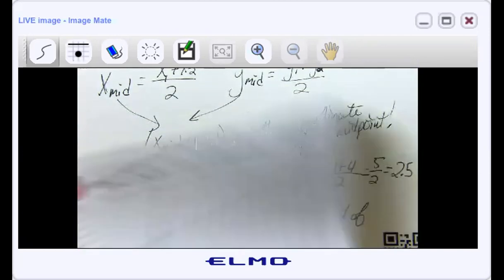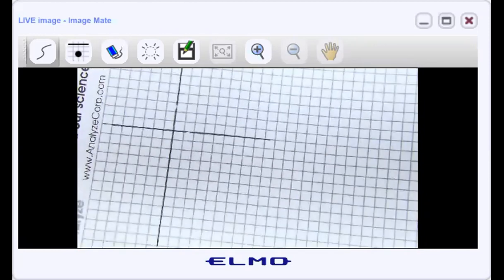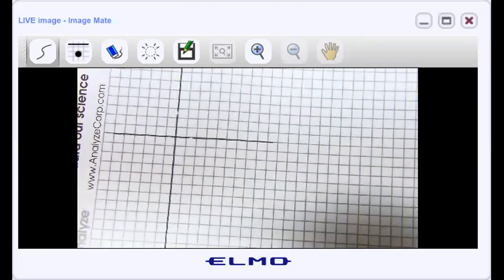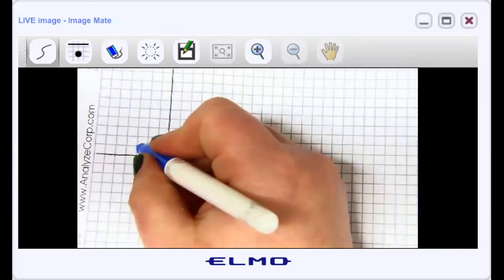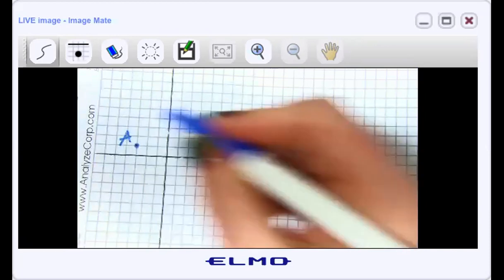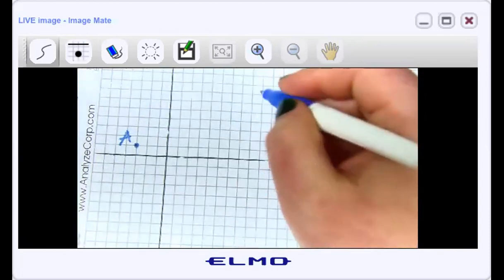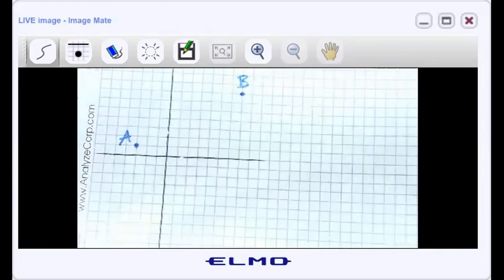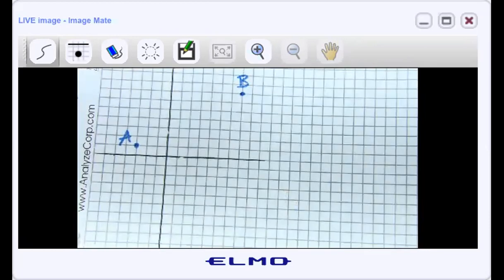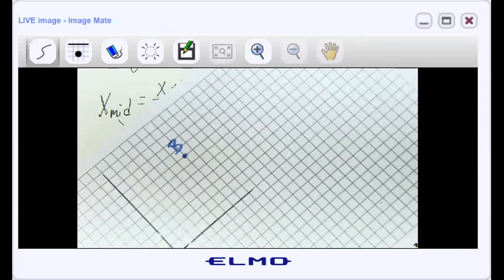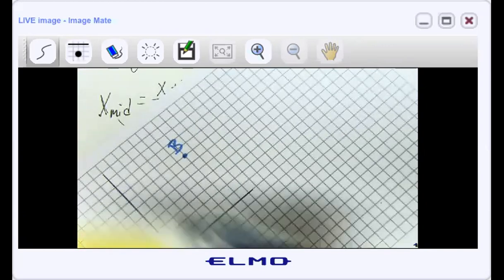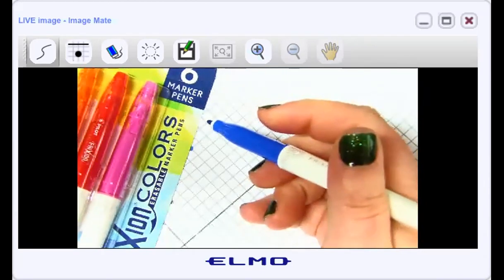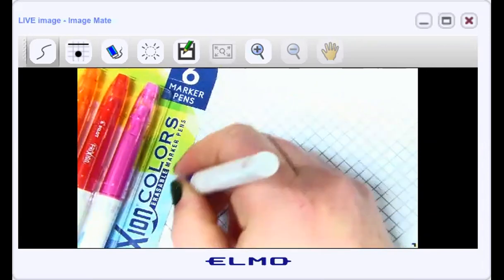All right, so here is a coordinate plane, and let's go ahead and I'm just going to pick 2 random points, right? I don't know. I'll pick one to be right here. So here's my point A, and then maybe I'll have point B somewhere. I don't know, right there looks good. All right, so I want to find the coordinate of the midpoint between these two. Let me connect these dots.